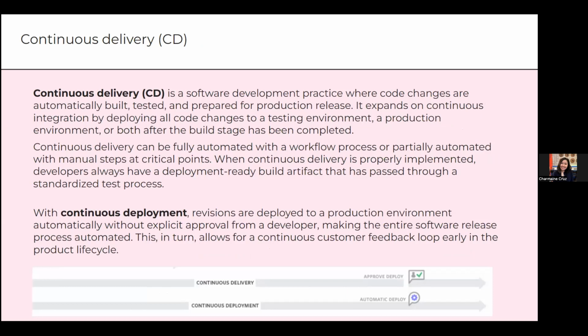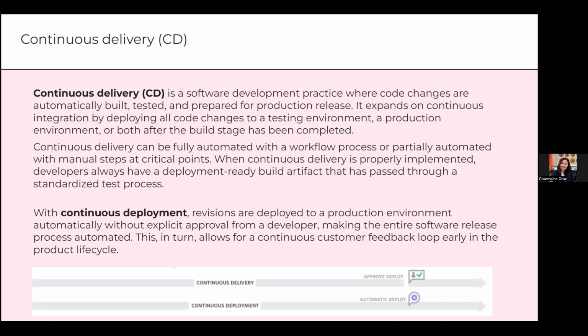Continuous delivery can be fully automated with a workflow or partially automated with manual steps at critical points. When continuous delivery is properly implemented, developers always have a deployment-ready build artifact that has passed through a standardized test process. So that is what CD is.